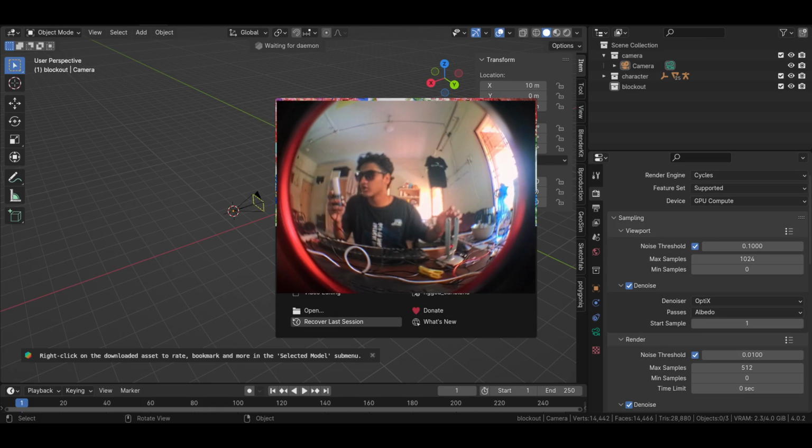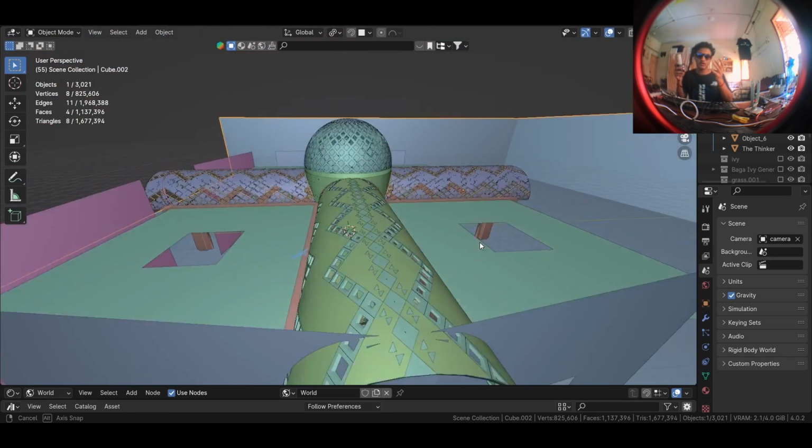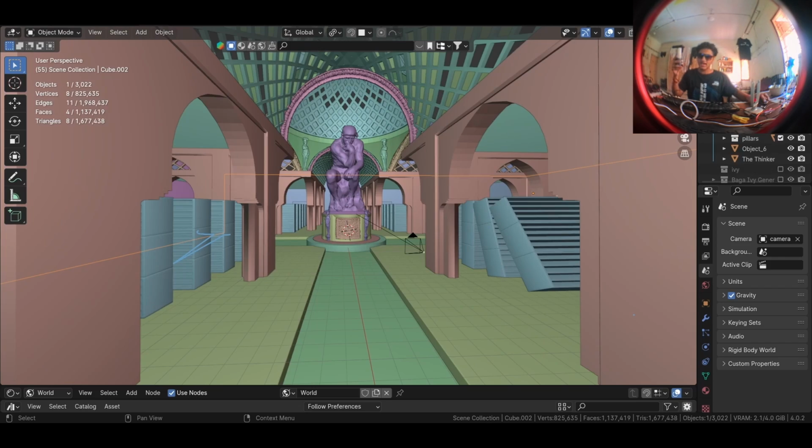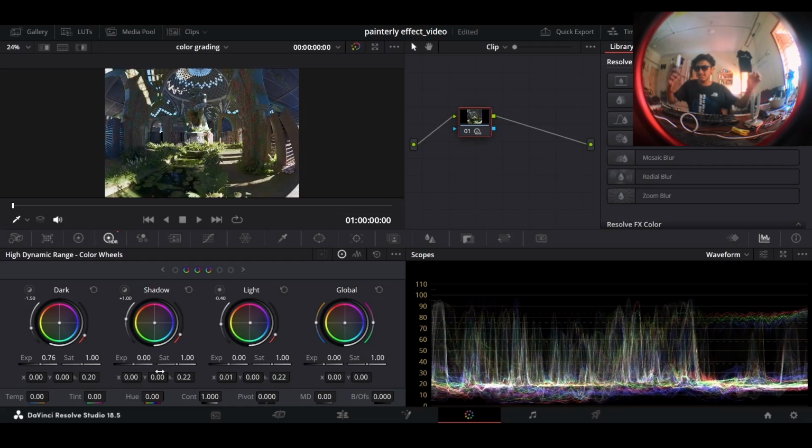And when you have the judges guessing what your post-processing workflow is like, you know you've struck gold. Cool, right? Now let's learn to make this. Step 1. This is probably going to be the hardest step out of all of them, and that is making a scene in Blender and then rendering it, of course. Step 2. Color grade your render. This is an important step.